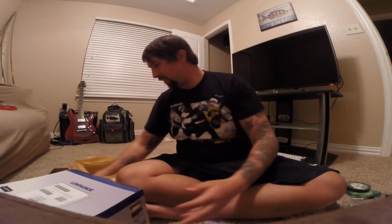So for $299, just an awesome deal. Could not believe it. So I picked that up. When the boat comes back in, I'll get this guy on there, get set up and good to go. Should be an easy swap. And yeah, super excited about this. So that's it. That's what we got today. Spent a little bit of money, but it was completely worth it. Really excited about the new Lowrance.